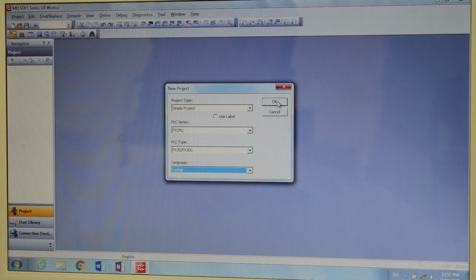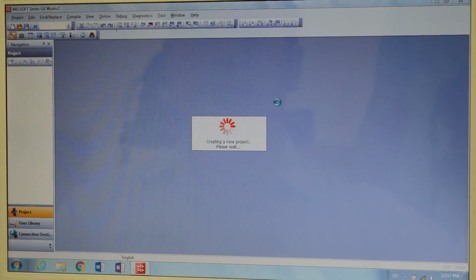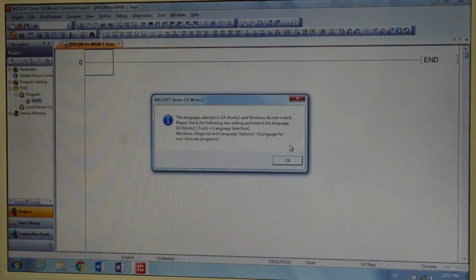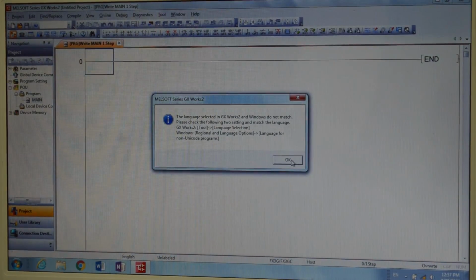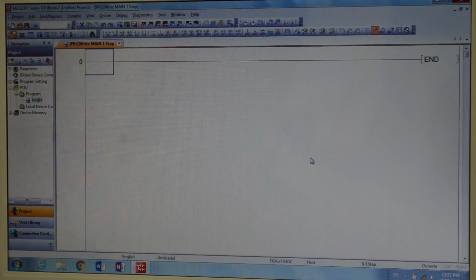Then click OK. So this will appear. Just click. It is important that the model number is the same as the model selected in our programming. Otherwise, the program will not function once we download it into the PLC unit.